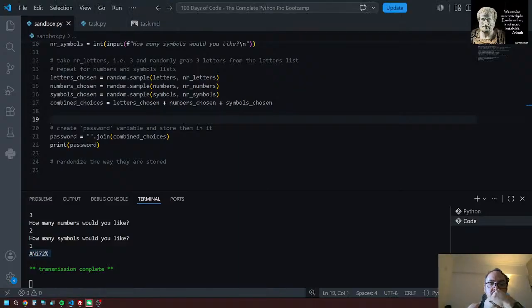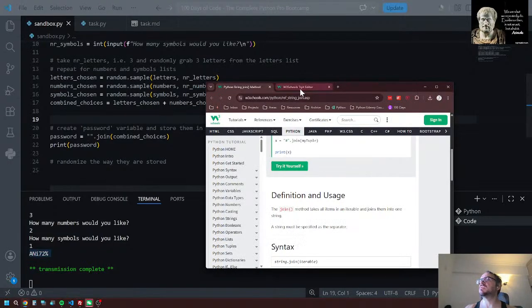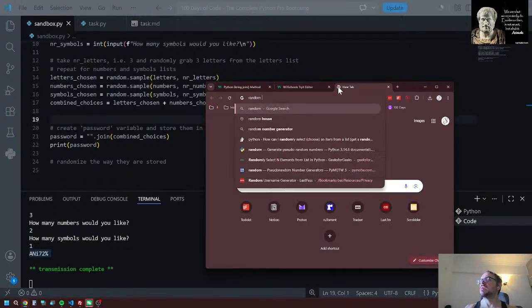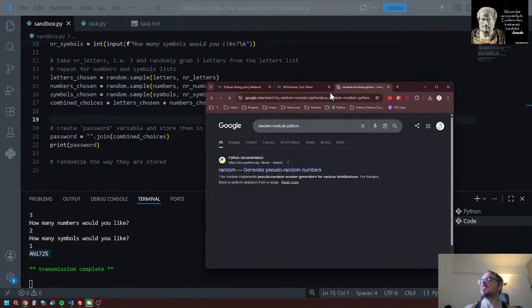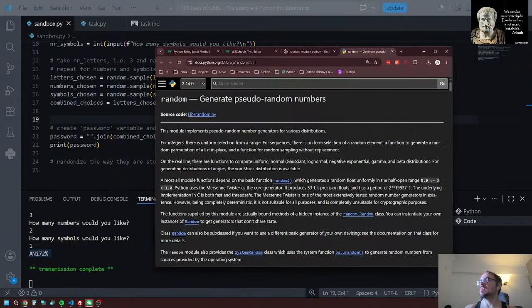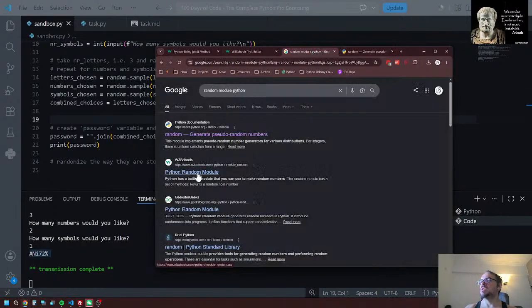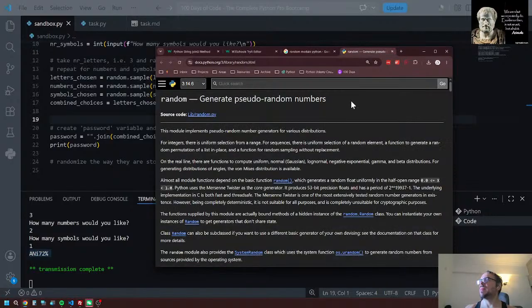So there is a function in the random module that shuffles a list in place. Okay? I don't know it. Let's find it. Brightness alert. So we want to shuffle.